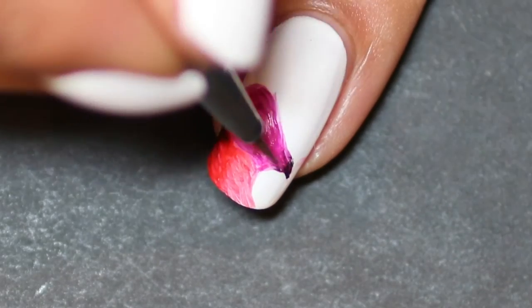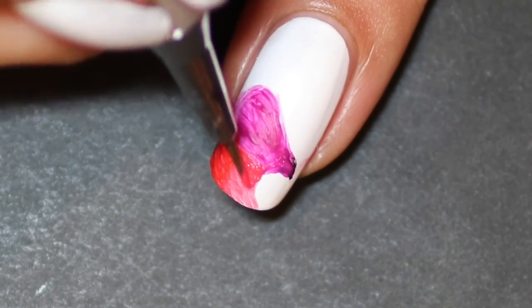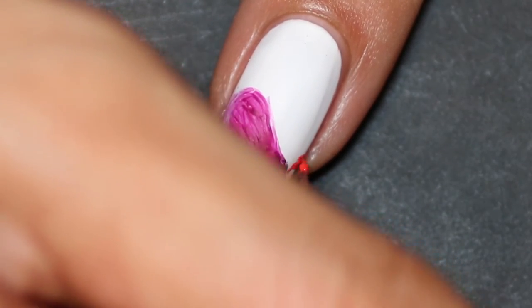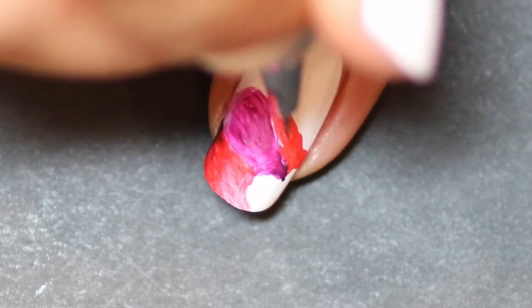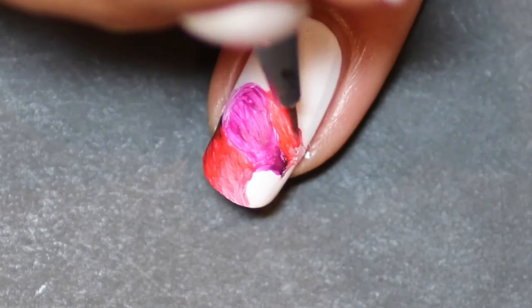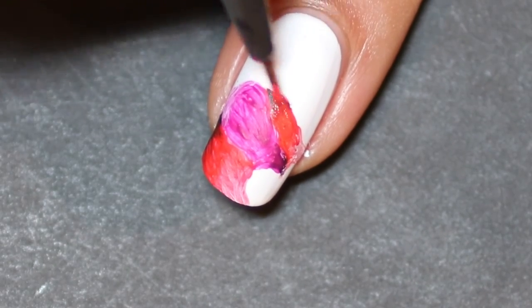There's a little mistake there but I'll tidy that up later. The white seemed to be getting smaller and smaller during this design — I probably should have used a bigger amount. Taking the other side with the second red; I used two different reds but it didn't make much of a difference — I probably could have just used one red and one purple. As I said, I didn't plan the design, I just went for it and continued until the whole nail was filled up.